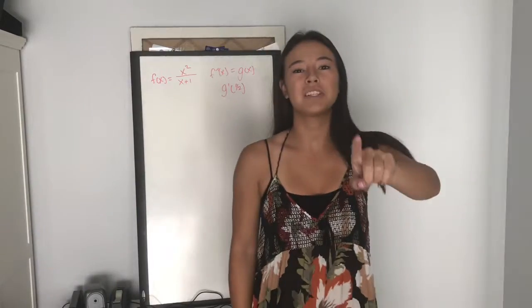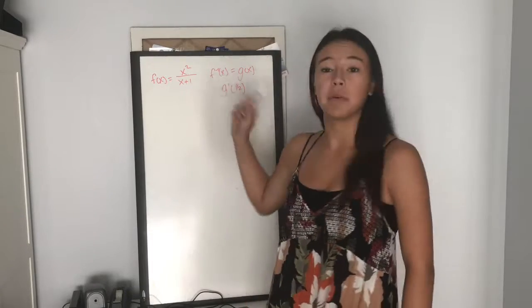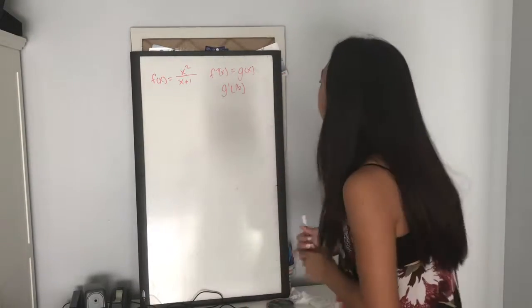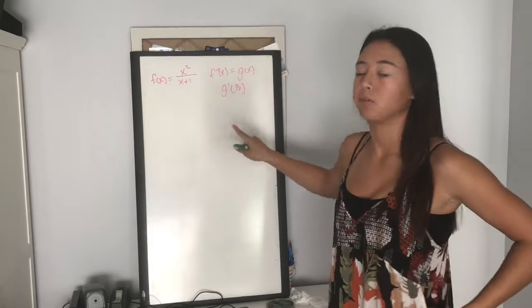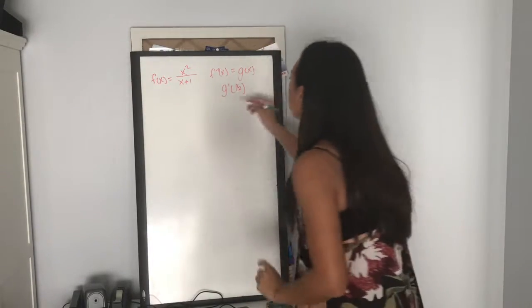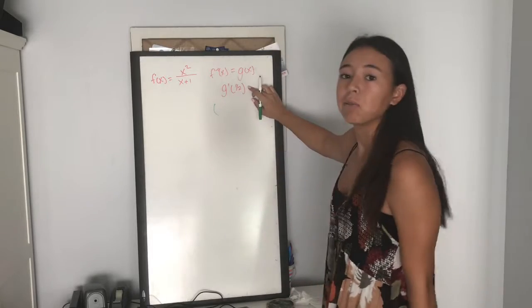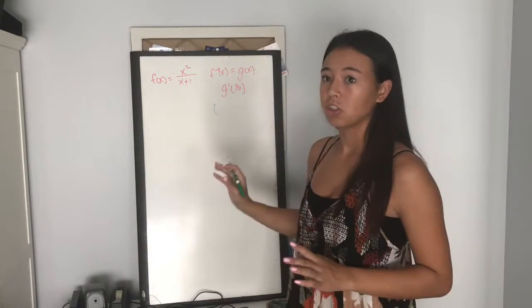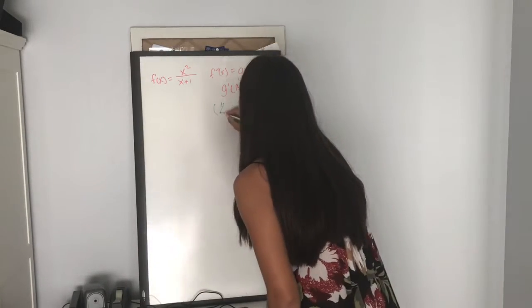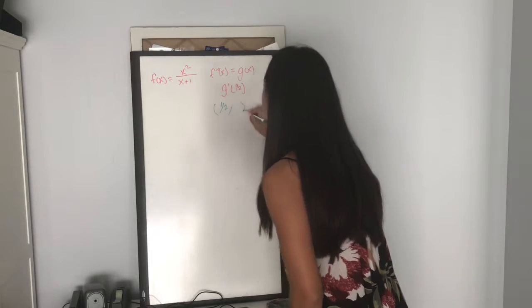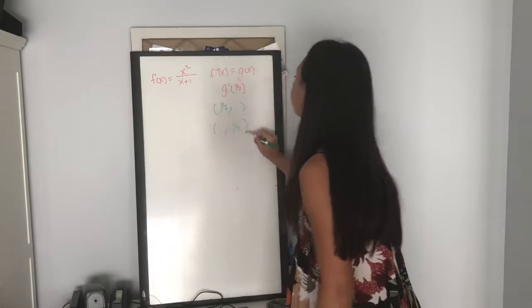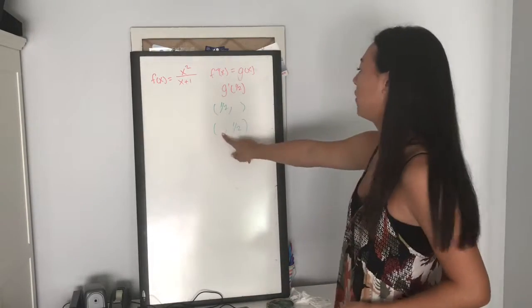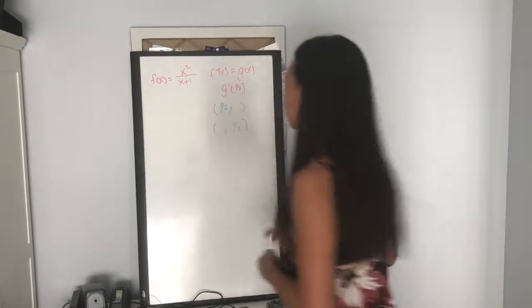Okay, I think you guys are ready to solve for the derivative of this inverse equation. So, to start, we need to find the x and y values that match up with the derivative we're trying to find. So, if we're trying to find g prime of 1/2, we know that the x and y are switched. So, in the inverse, it's 1/2 comma something, but in our original function, it's going to be something comma 1/2.